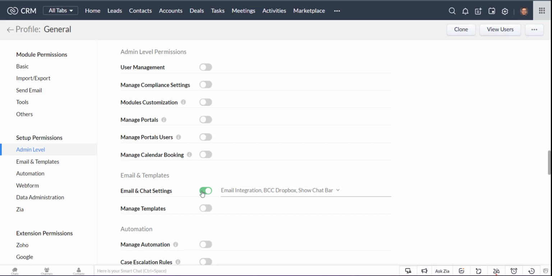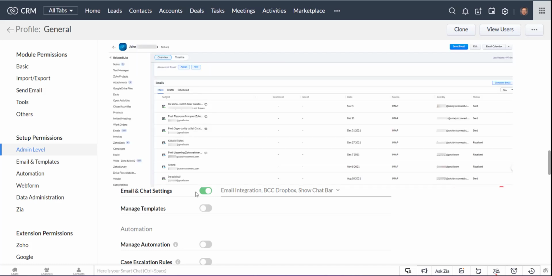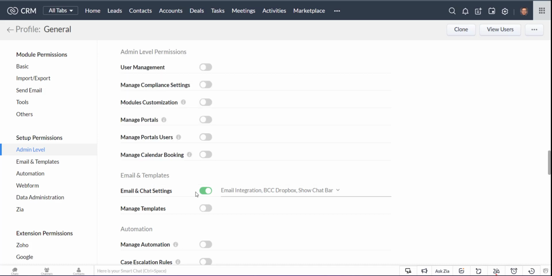Email and chat settings, you have to turn this on if you want to give the user the ability to connect their Gmail or their Zoho Mail, Office 365 to the CRM. When they connect that email to the CRM, it's going to actually match any emails from their inbox with that contact record in the CRM, and it's going to show those emails within the CRM so other colleagues in the system can see communication across the whole organization with that person. We'll dive into some security implications with that as well in the video going over the email integration.